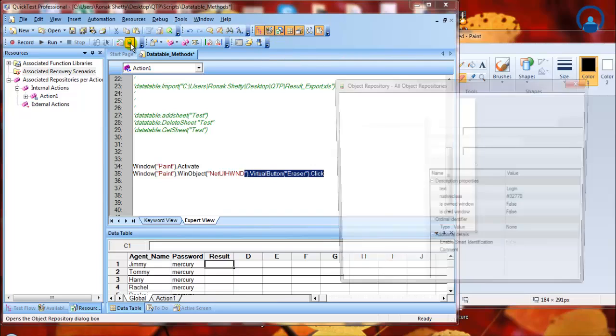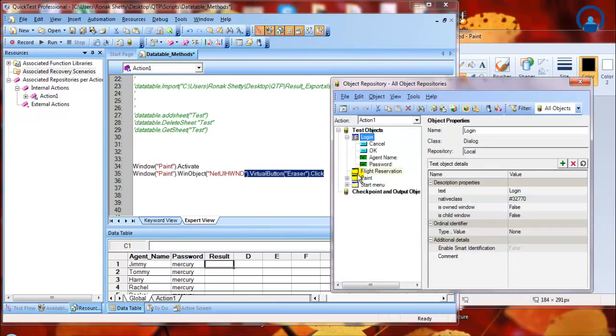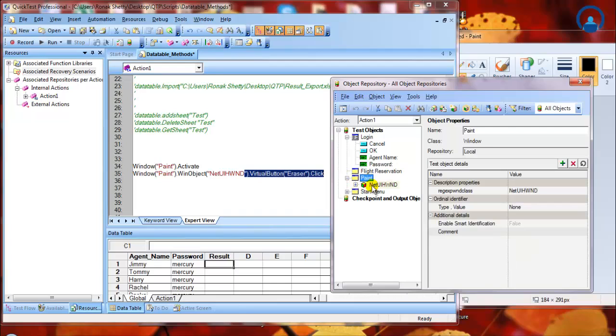Now when I go to the object repository, here you will see Paint, which is a window, and inside Paint you will see the Win object. Whenever you drag this object into the object repository, it will be saved like this. And as you can see, the class is Win object, which is not identified by QTP, a generic class for all the objects.